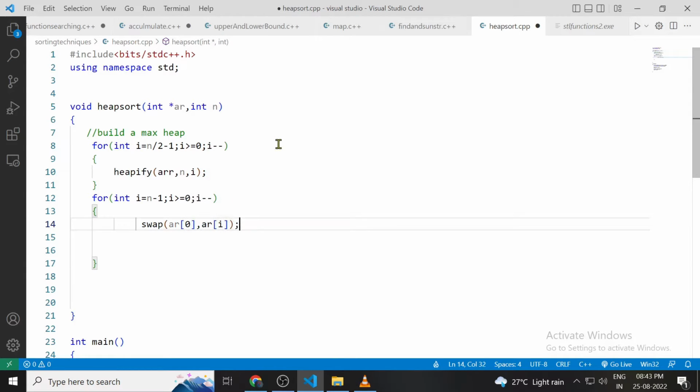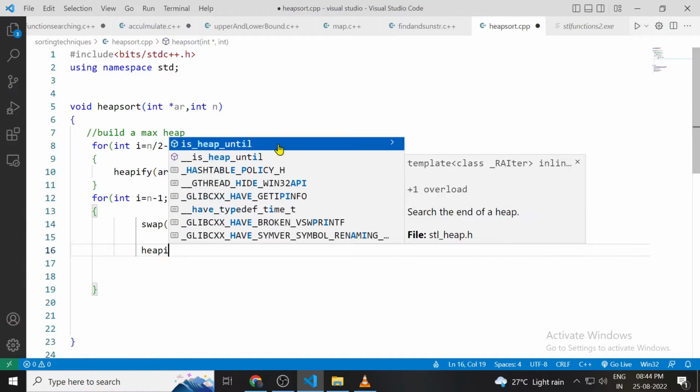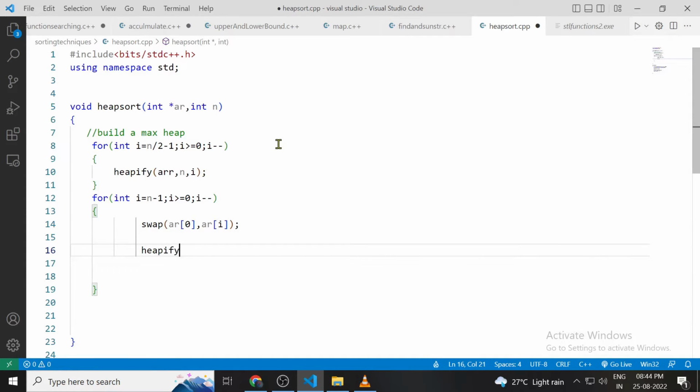So this loop will keep on swapping the first element and last element repeatedly, and after swapping I will call heapify for the disturbed root node. So I'll pass here array, and in the place of size of heap I will pass I, as we have to keep on decreasing the size of the heap.